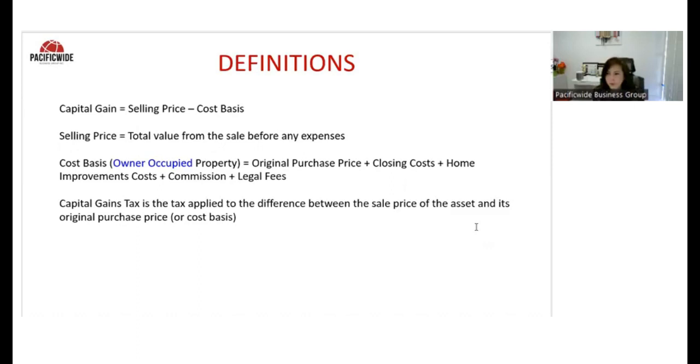The whole purpose of this slide is to explain to you how to calculate the capital gains. Okay, and of course, because this person gained 600,000 in this case, we're going to talk about how much they have to pay in capital gains tax. I'm going to go to the next slide.